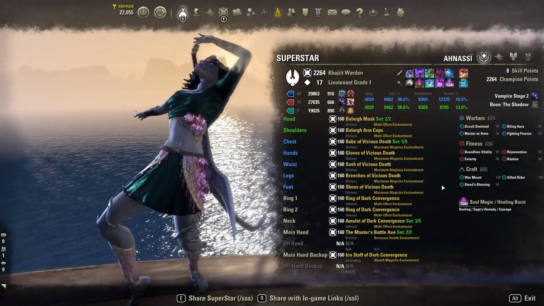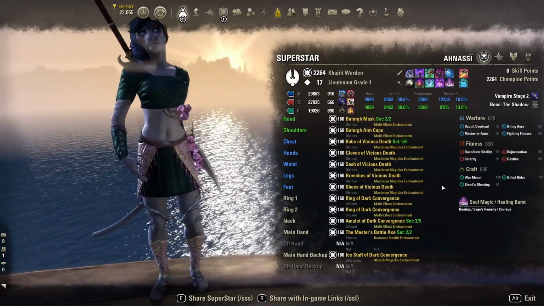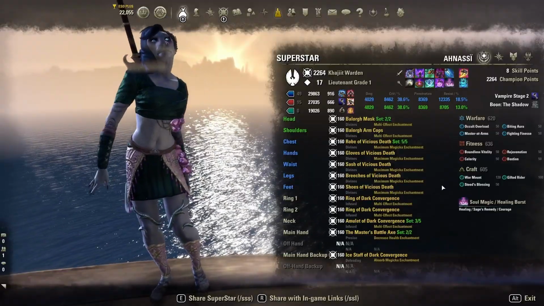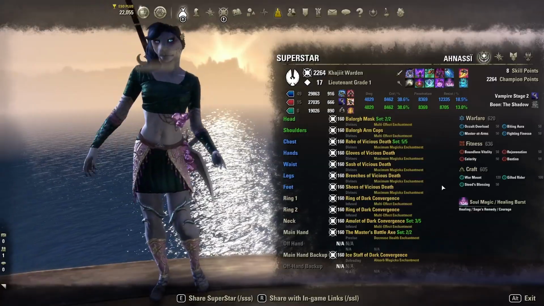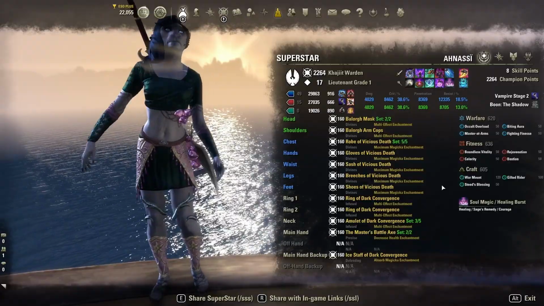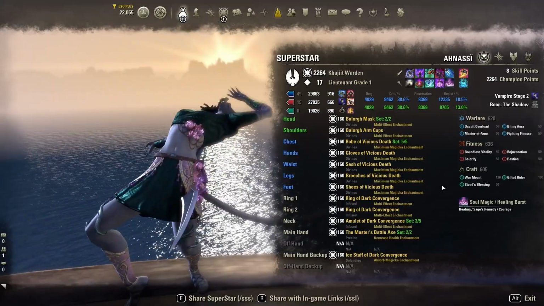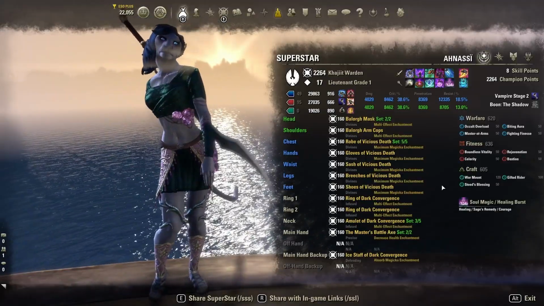Next, let's get into the gear. This gear doesn't change much from my other bombers. This is the standard for cleave bombing as it has been for about 2 years now. I'm running 2 medium, 5 light. We use 2 pieces of Balorgh. You want all your body armor to be divines, ideally with max Magicka enchantments.